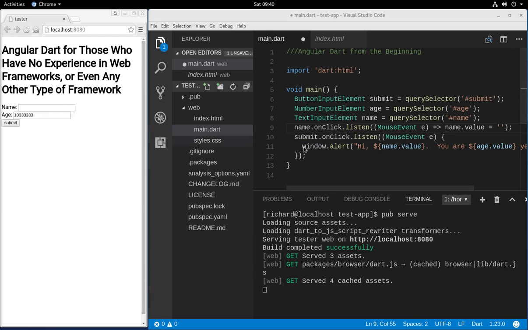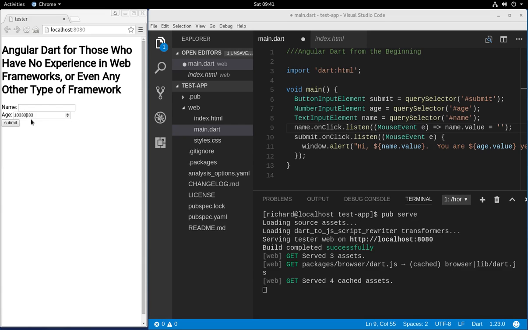Now let's take a look at it. There are several things. Why are we learning Angular then, if we can do all this ourselves? Well, there are several problems with this. Number one, when you think about this, this web application is made up of several different types of elements, right?